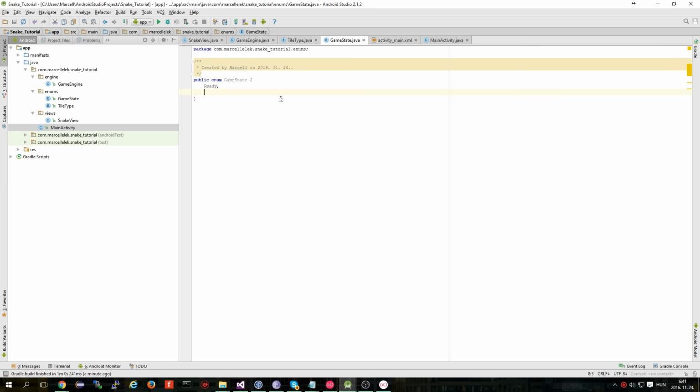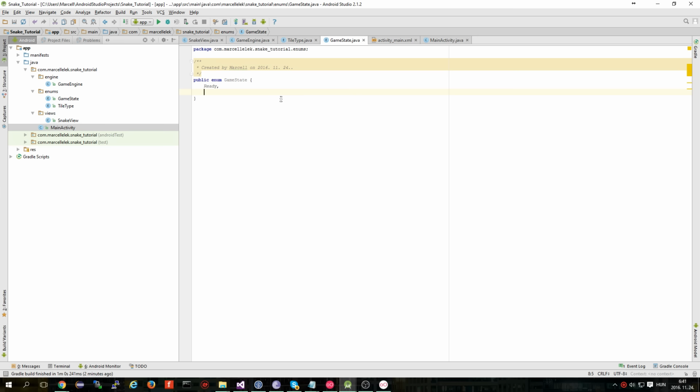So every time you lose, you get to this ready state, or if you open the application, you have this ready state. So you need to press a button and you start the game.